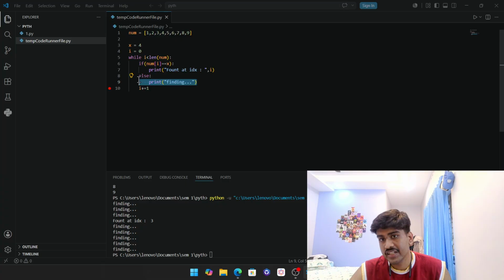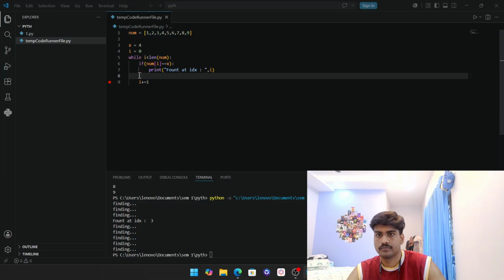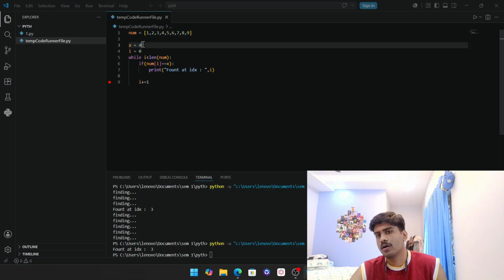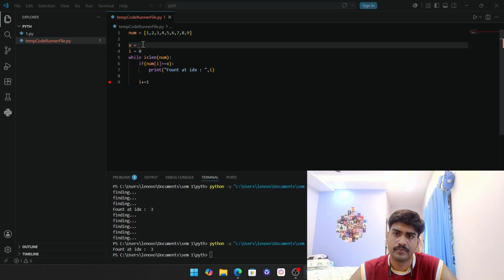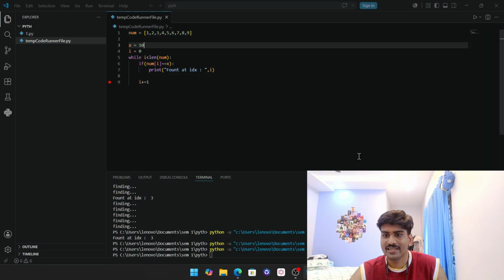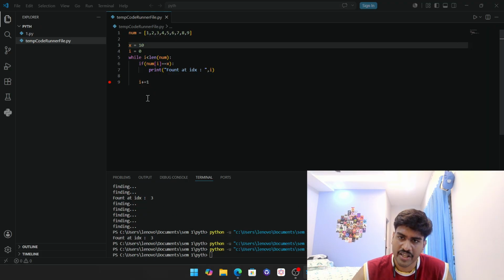What if I'm not writing this code? Let's print it out. See, it would be directly printing that found at index 3, right? Let's suppose, for example, the number is 10. Then there is no else statement here, so the code will not execute.